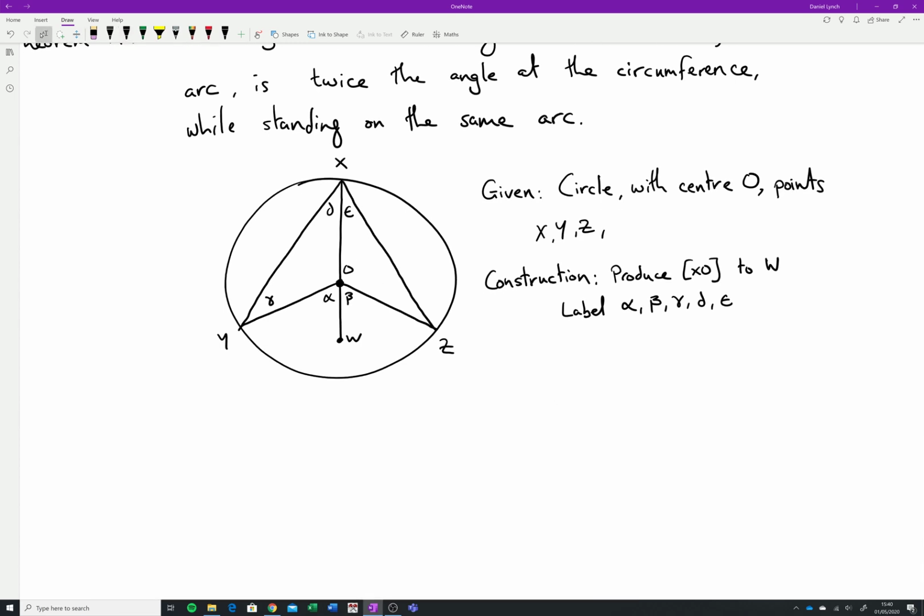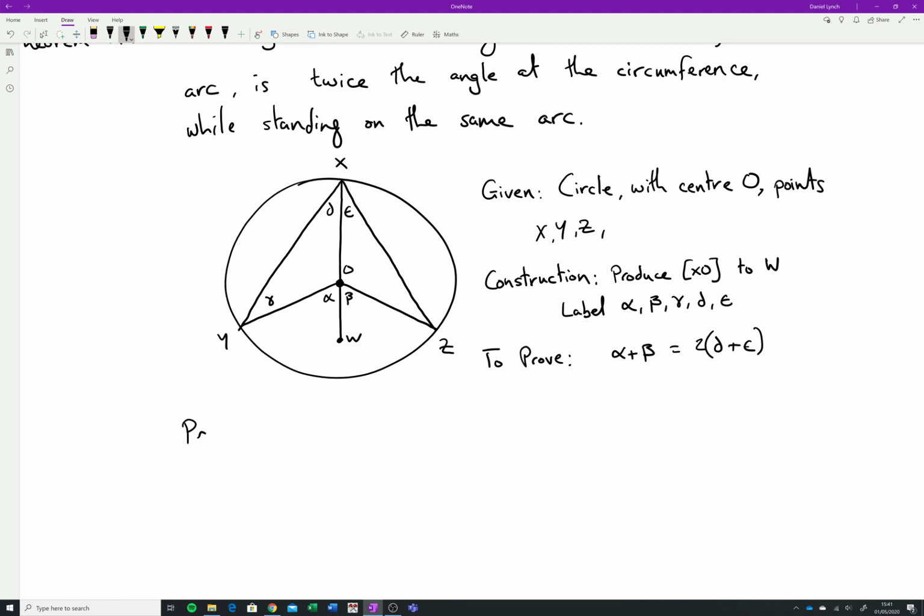Okay, this one is another congruent triangle question. What do we want? First of all, it is to prove, so we should say that. We want to show that if we add alpha and beta together, that's our angle at the center, and if we have delta and epsilon and we add them together, now how can we make them equal to each other? Remember, the angle at the center is twice what it is at the circumference, so we need to take d plus e multiplied by 2 in order for them to be equal. So that's the proof that we are trying to come up with. We want to show that this thing is the case.